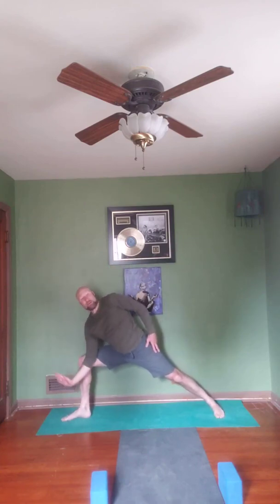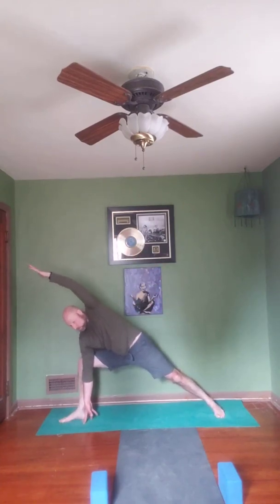Good, and then we're going to work ourselves into this side angle here. So again, you can bring that left forearm on your thigh. You can bring your left hand to a block or the earth. Rotate that right arm, swim it overhead, rotating our torso up towards the ceiling. Try and straighten that right elbow. Keep pressing that left leg into the arm as it pushes back. Breathe.